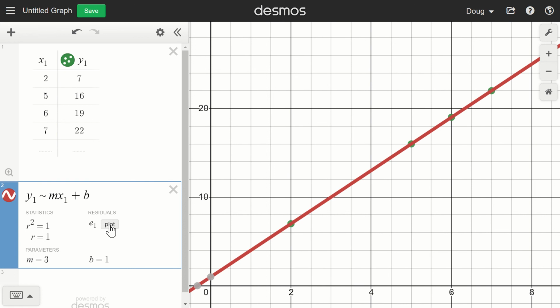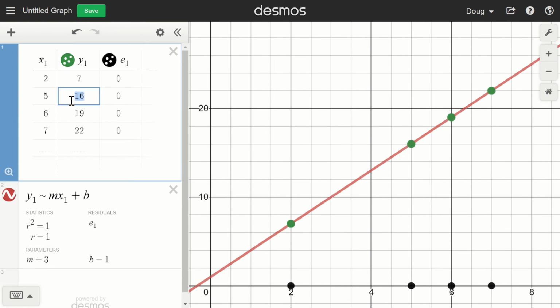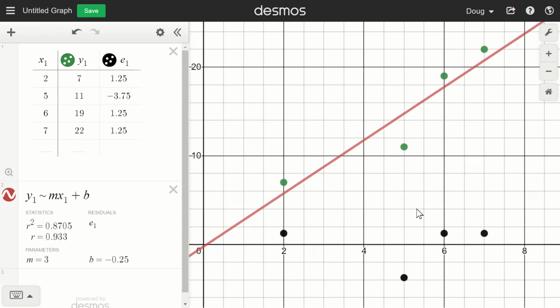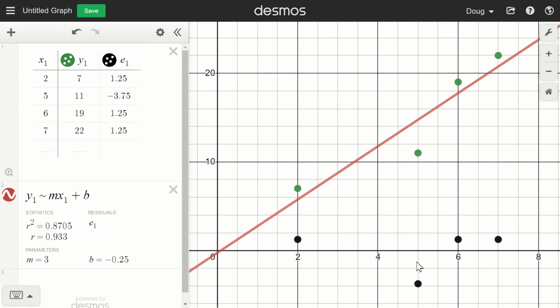If I was to look at my residuals and plot them, all of my residuals are 0. And they're 0 just for the simple fact that I was just using an equation, 3x plus 1, in my mind to generate this list of values. If one of these was to deviate, let's say that this was the number not 16 but 11. All right, now my line has changed, and now I'm starting to get some different residuals. This value has a negative residual down here; it's much lower.